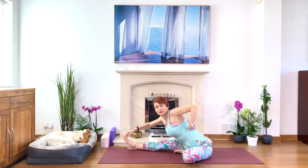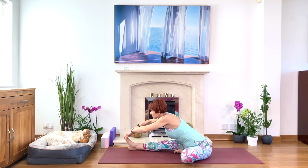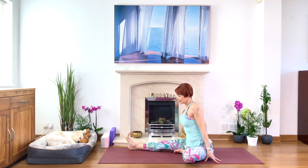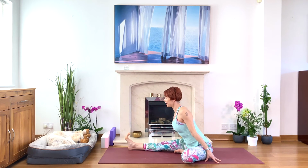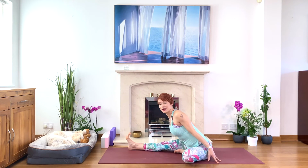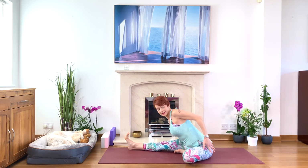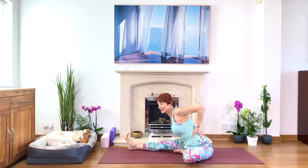So we try to keep back straight. Okay, if it doesn't work for you, just come back again. Hold the floor. Inhale, stretch. Exhale, hold. The movement comes from the hips, from tipping the pelvis forward. And just notice you have also not only forward bend here, not only stretch for your hamstrings, also you have stretch for the hip. So on this side you have a left hip, you have a lovely stretch around your left hip.